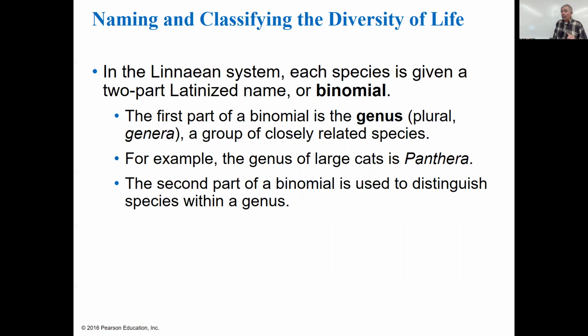And that's always lowercase, and if you see it in print, it's usually italicized or underlined. Okay, and genera have pretty much been established. Taxonomy is probably not going to find too many more genera, but they're going to find new species all the time. And if you find a new species and you describe it and you write a paper on it, and you set up a type specimen for it, you get to name it. You get to add the specific epithet, and you can name it after anything you want. It just has to be, you know, fake Latinized.